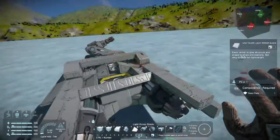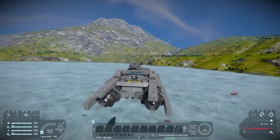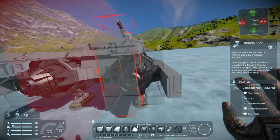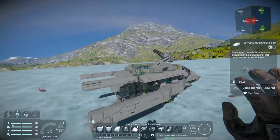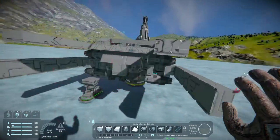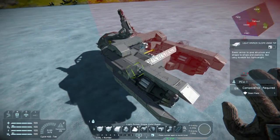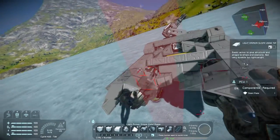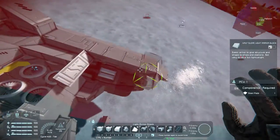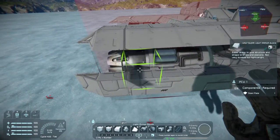Here, putting some thrusters down below, trying to keep the venting exposed because you want to make it look like it's actually going to be able to pull air through the ship. That's another good design theory. As of right now it's relatively in the right shape, but it's a little heavy in the back end so we're going to be reworking this. We don't have any side thrusters yet, so we had to fix that, get this spacing redone, and maybe just use some half blocks here just for some spacers as well, to provide a little bit of extra armor but also provide a visible element of being able to see through the craft. Seeing different layers from different angles is pretty cool.